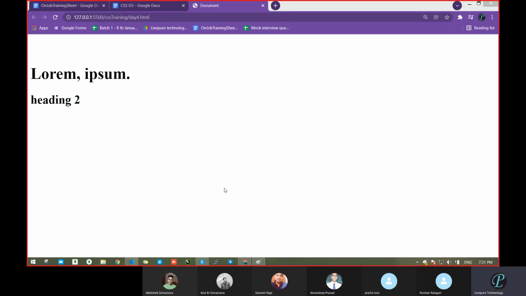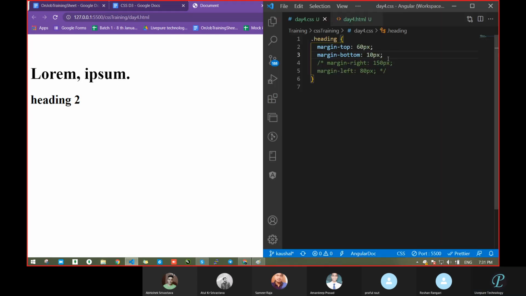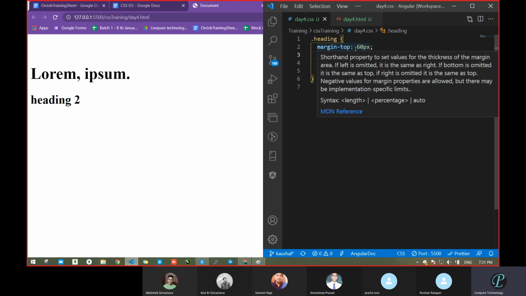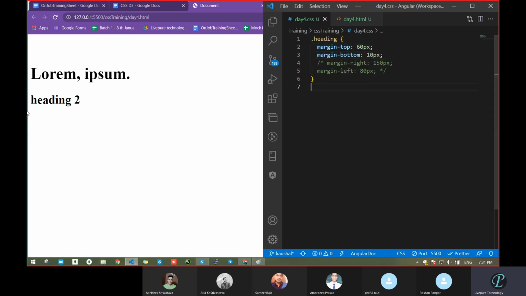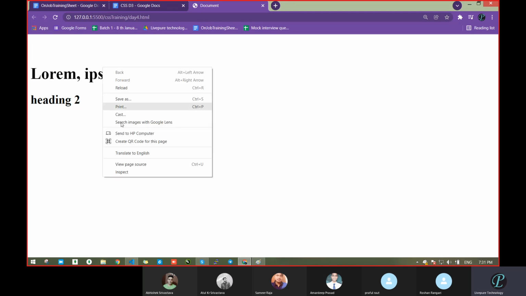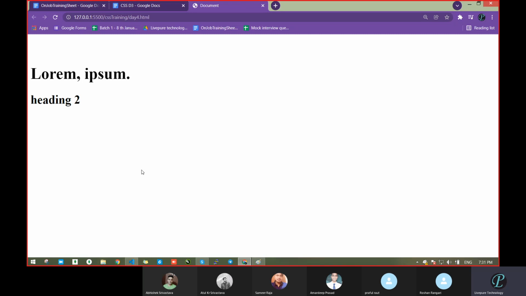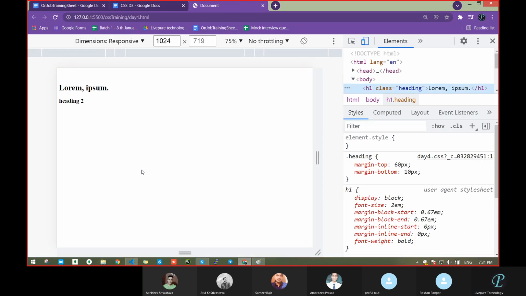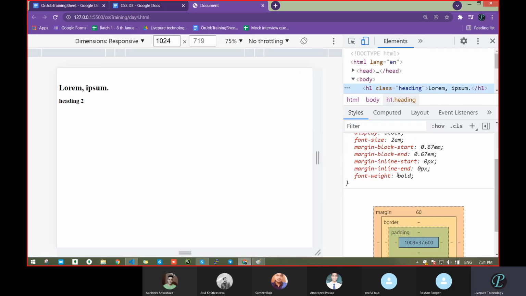Okay. So what happened? What we had realized? We realized that when we increase or decrease the top and bottom margin, see the space between this content and outside the content. It was taking this area and after that giving the space in this section. Now let's inspect what it is going to do. Then we will realize more.